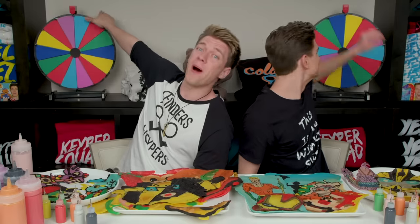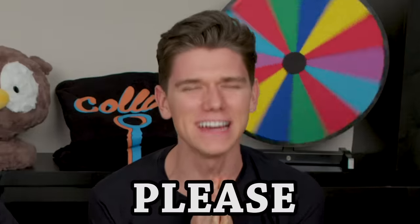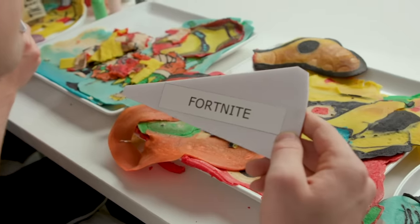Here we go, the final spin and possibly the most important one. 3, 2, 1. Please not Wreck-It Ralph. Please. All right, I got red. What'd you get? I got blue. It's a good sign. Nice. I got the Fortnite llama. Yes. What do you think the chances are that this is not Wreck-It Ralph?